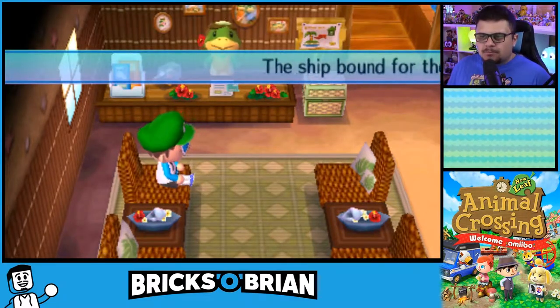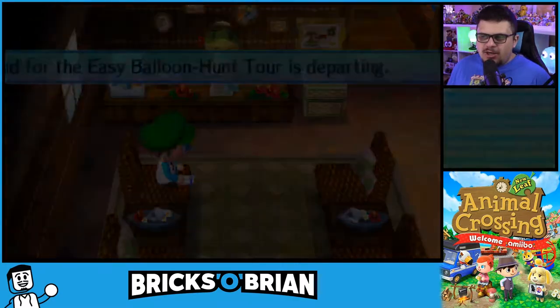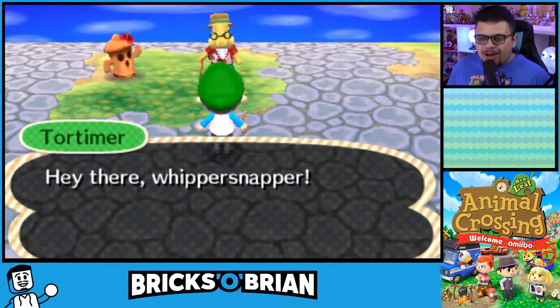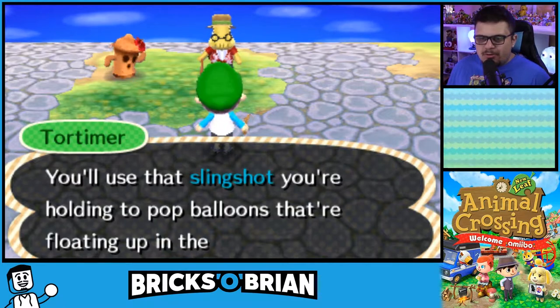So here we go. The ship bound for the easy balloon hunt tour is departing. There you go. That's what I would be like if I were a tour guide. Whippersnapper, thanks for joining us on the easy balloon hunt tour. Pop some balloons. Use that slingshot you're holding.